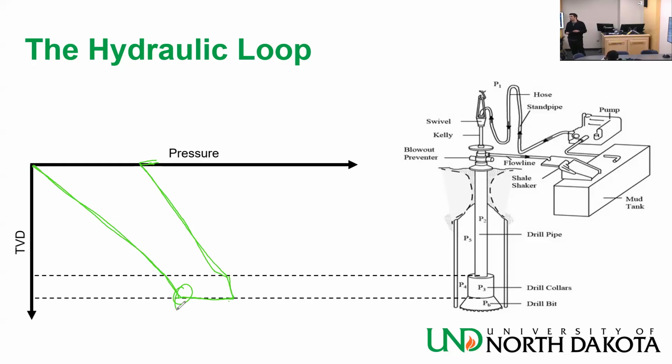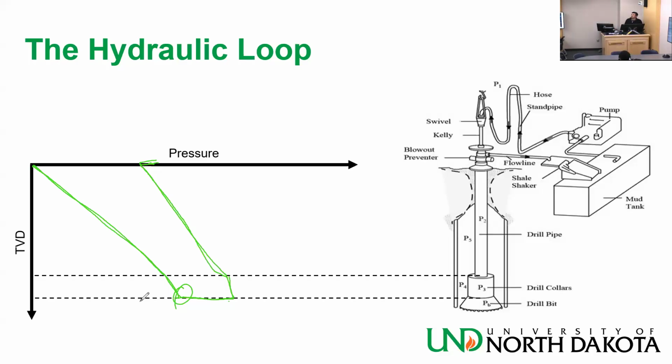Let me ask you something. Where would you have the highest EMW? The base, where? Should be the bit. Why? I believe if we are going down, the pressure is increasing, although there's a pressure loss due to friction. So by the time we get to the bit, although there's going to be pressure loss, the deeper you go, the higher the pressure.